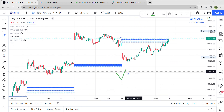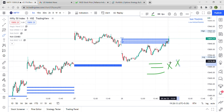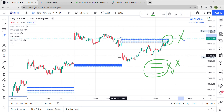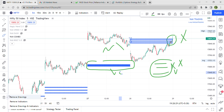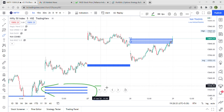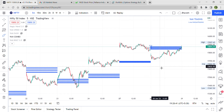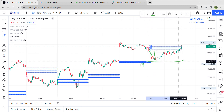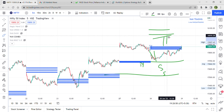Today I'm explaining a concept called VCPR — Virgin CPR. Whenever the candles don't touch the CPR on a particular day, it is called Virgin CPR. Today the candles did touch the CPR, so this is not VCPR. But on Monday — yesterday — the candles didn't touch for the whole day; that is VCPR. Same thing on Friday: the candles didn't touch that CPR, so that is also VCPR. VCPR will definitely act as a very good support or resistance. When candles are coming down it acts as support; when candles start to go up it acts as resistance.